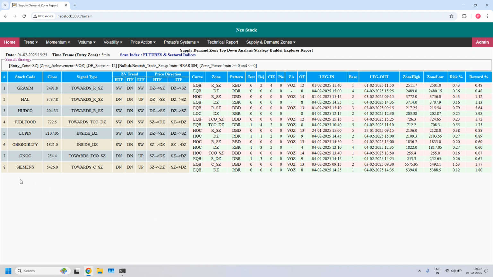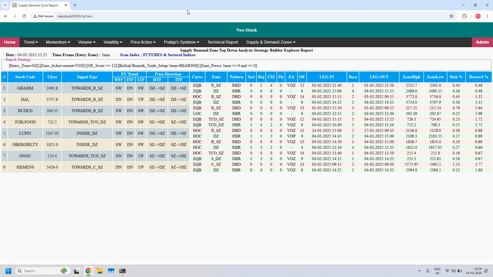Out of these 8 5 minute supply zones, some supply zones are already high probability supply zones. I mean high liquidity supply zones. So that way they got some high probability to get success. But that high probability may not be sufficient. So let's verify even based on the zone confluence.